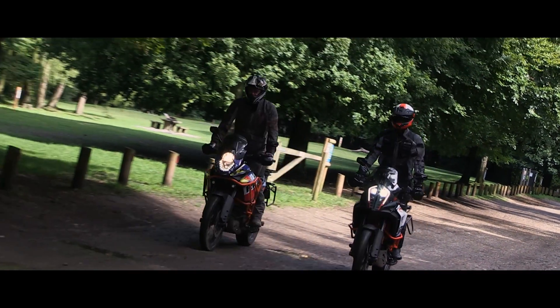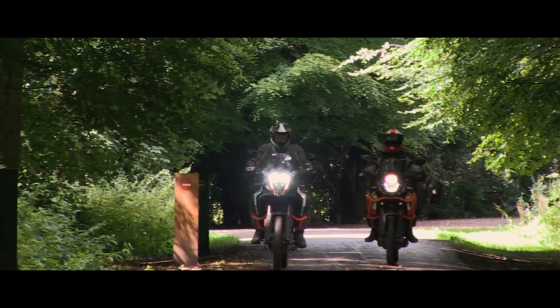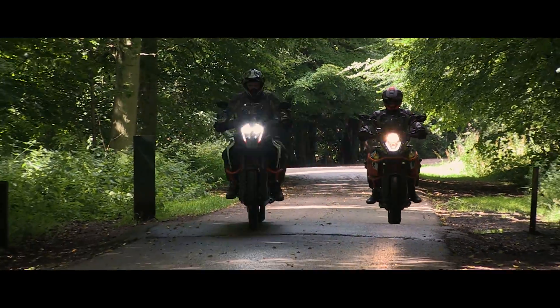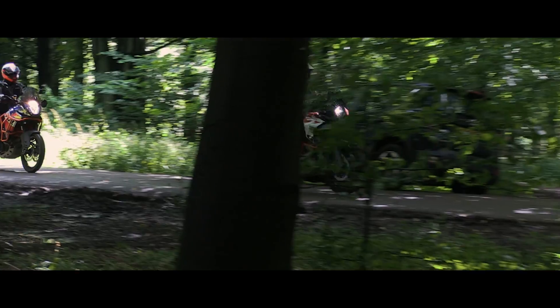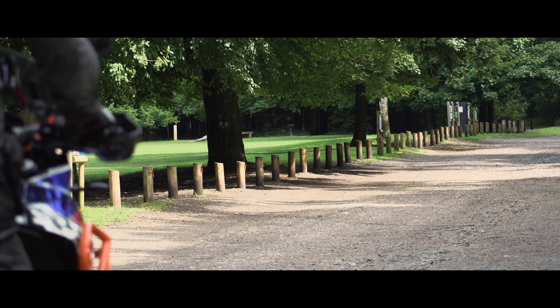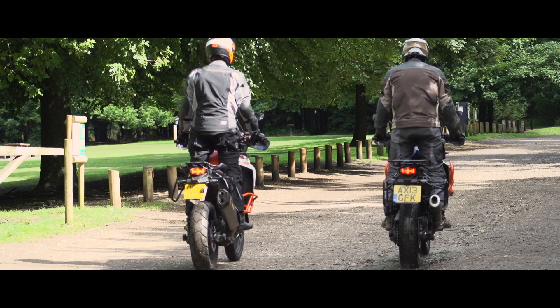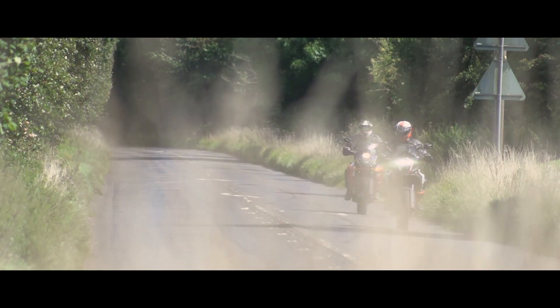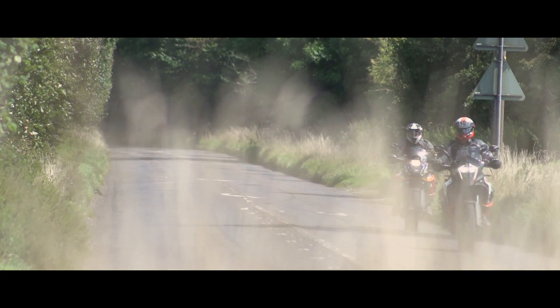The price is an interesting thing with these bikes. I had to look on eBay to see what a second-hand 1190R would cost — I found one as low as £7,500, but that was 36,000 miles and all the way up in Perth. For a reasonable mileage one, I think you'd pick one up for somewhere between £9,000 and £9,500 — less than £10,000. And you're knocking on the door of the price of a 1090 there. Would I take a used 1190R or what I think is the next generation — the 1090R brand new? The answer is probably I'd go for the 1090.